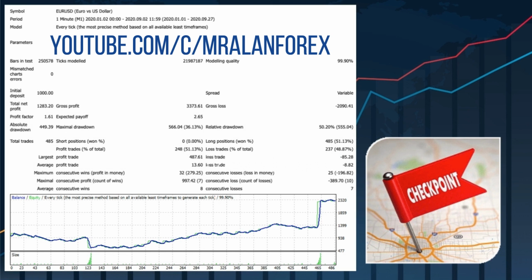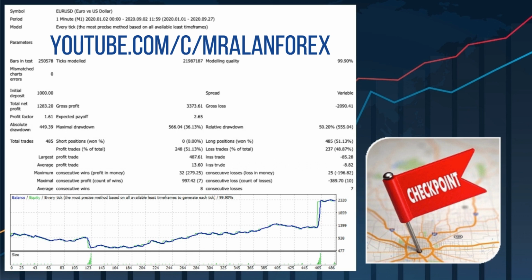And you can see the size, the volume of the trades were particularly low compared with the big spike we saw at trades around 123, and then around 465 there's a massive move up, literally almost a $1,000 jump. And that's because you see there a growing histogram showing larger lot sizes. What's happened there is the system has put on a trade, it's been going against it, so larger trades have been opened in the same direction, and eventually the market did turn, and this has caused a massive spike in profits on this trading system.